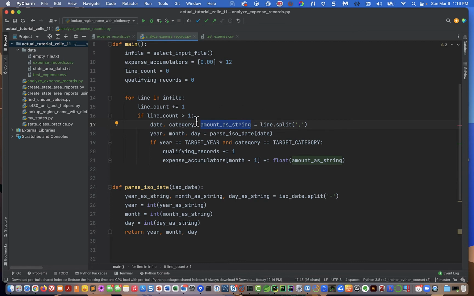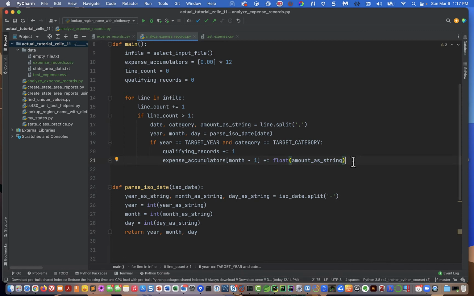Okay, do we need to do anything else for the lines that have records that don't qualify? No, we're just going to not act on them, and then it's going to go around the for in loop. We're going to have ignored them, they're not going to get accumulated, and that's going to be just fine. All right, that looks pretty good.